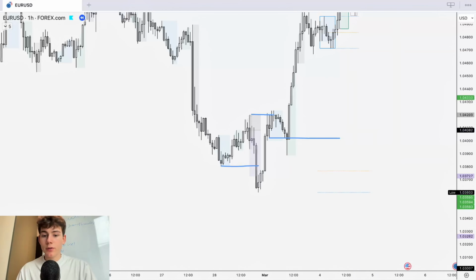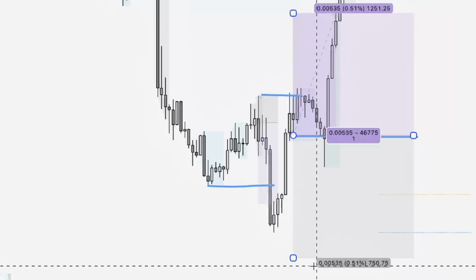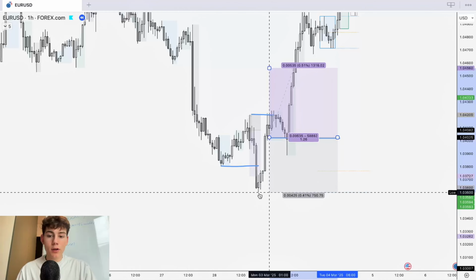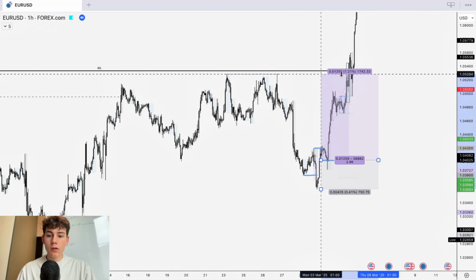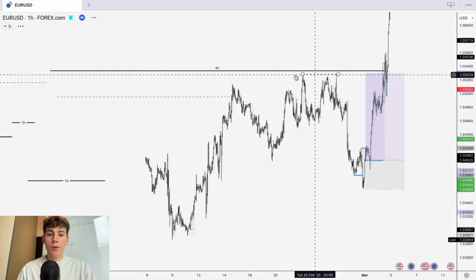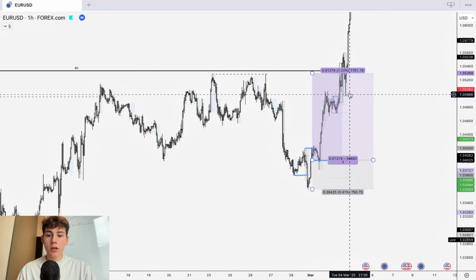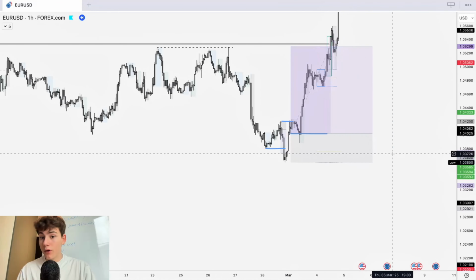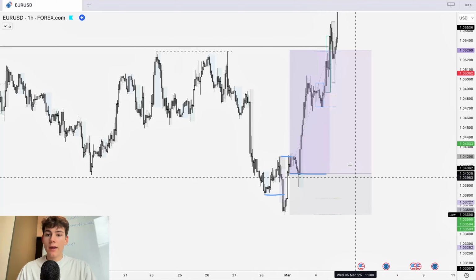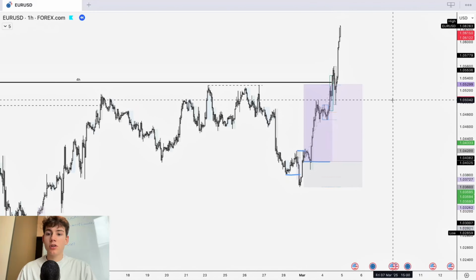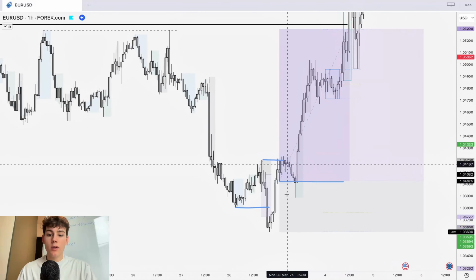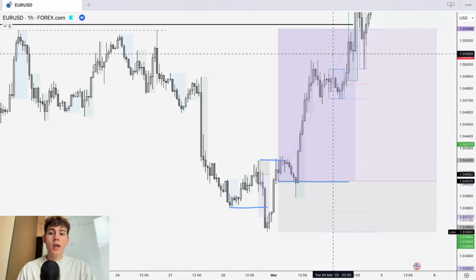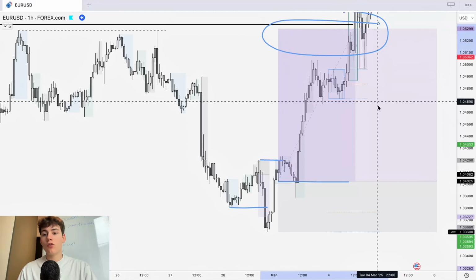So what could also be an entry? Well, on top of that liquidity, of course, with a stop loss safe under the low, and then if we trade for a 1 to 3, you see that we would have hit TP before we got the break of structure. So this is a lot safer of an entry to trade up higher. Otherwise TP, as you just saw, would have been all the way over here. So this is a perfect example of how we use liquidity in our entry model to make a refined trade.